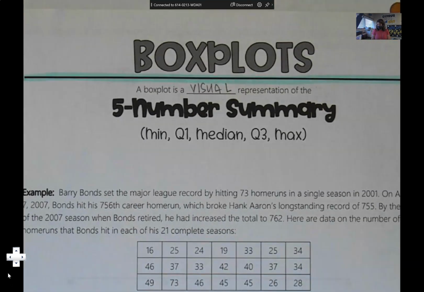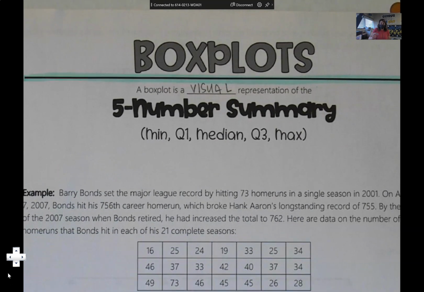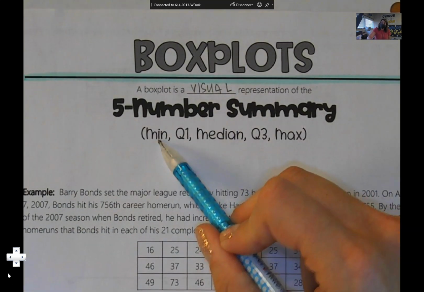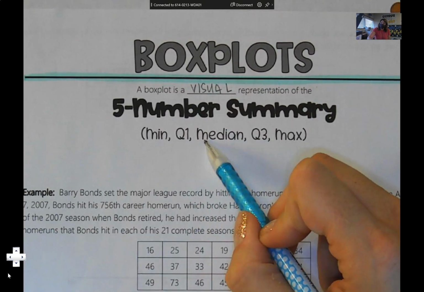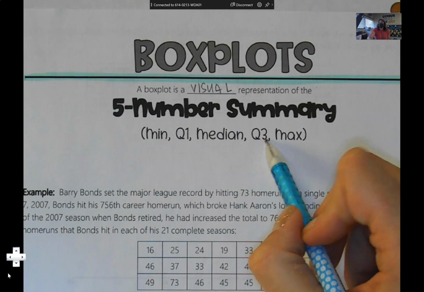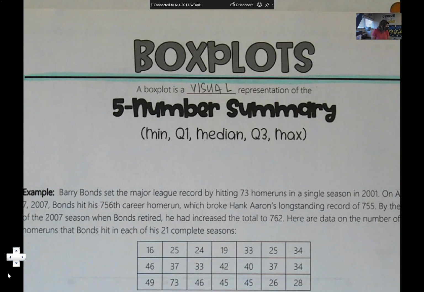And the 5-number summary, you guys already know how to find and you know what it is. It is the minimum value in your data set, your first quartile, your median, your third quartile, and your max. So the 5-number summary is something very important and very common in statistics, and gives you a really good picture of the data. So let me tell you how you use this to build a box plot.